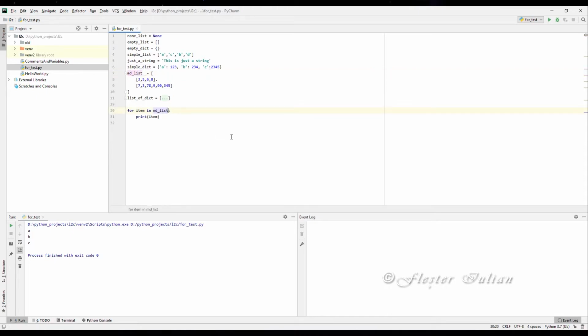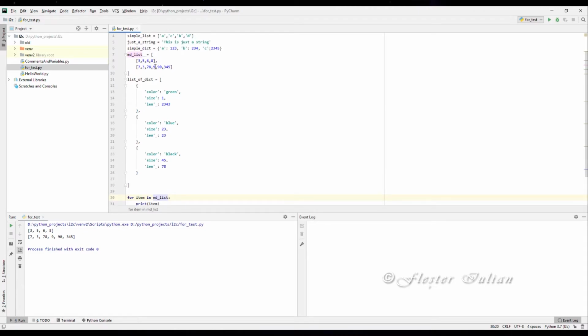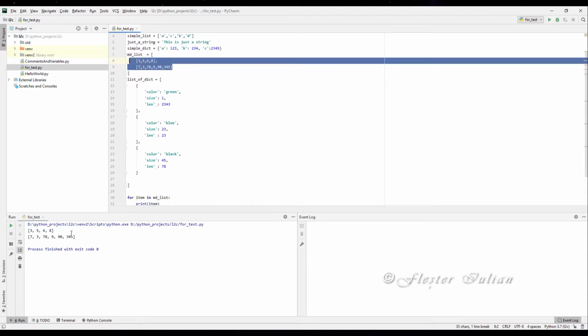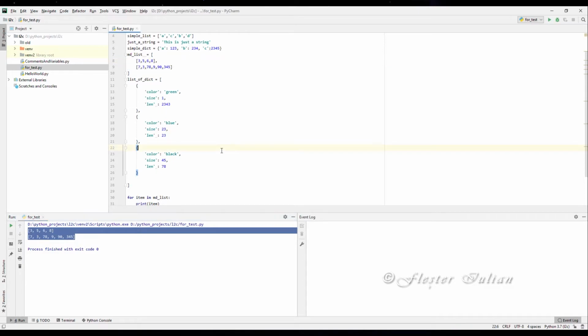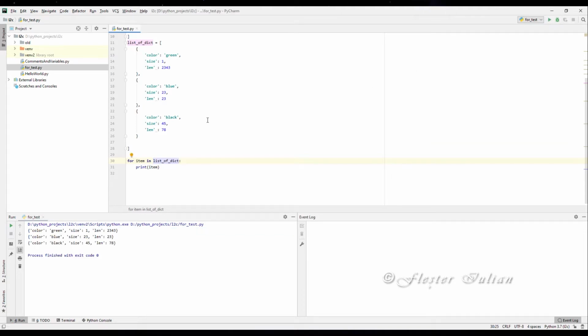A multidimensional list will display each item list. This is a list of dictionaries. You can easily loop this.